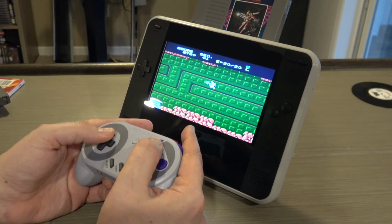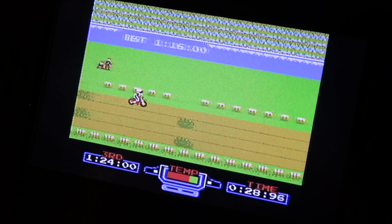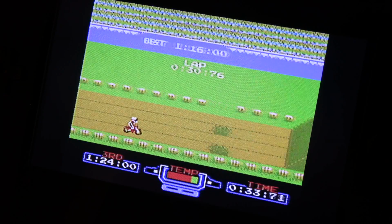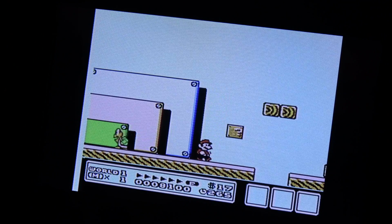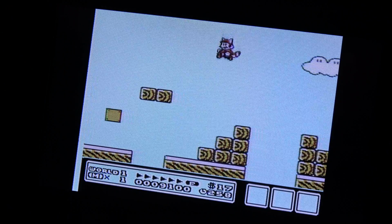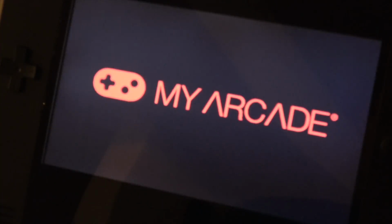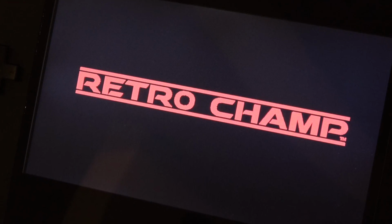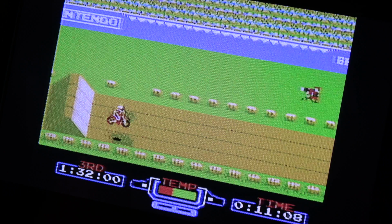So the first thing that I noticed is that the screen just doesn't look that great at all. I mean, actually so much so that I was a little surprised and actually reached out to My Arcade to kind of get a little bit of a feel of what they're going for here, because it looks, honestly, it looks like crap. I mean, it looks like just a composite signal, and it's not upscaling in any way. And the thing that confused me was when you first turn it on, you get their logo, and you can see that's very high resolution. So I know that the screen actually can do high resolution graphics. And I was kind of surprised.